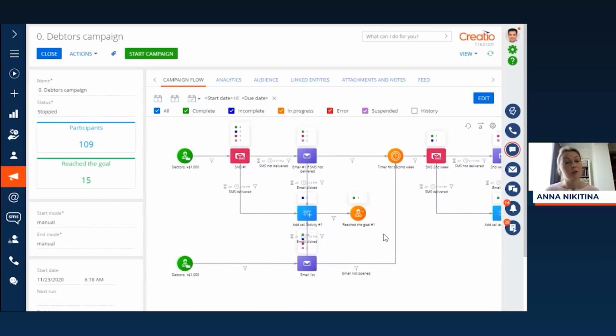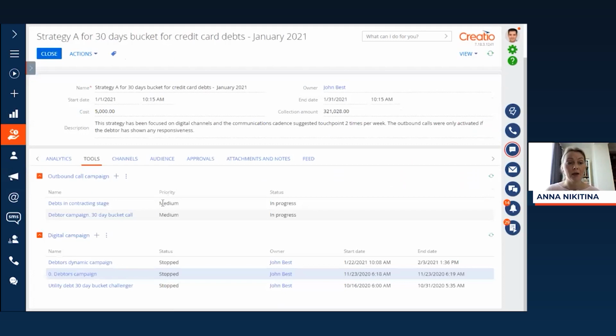Now, when it comes to the actual execution, you see there are different SMS and emails that we sent out. Creatio allows us to define templates of messages and uses macros to make these messages personalized. But then when we know that someone has clicked on an email or an SMS has been delivered, we're actually creating a phone call for the contact center manager who is supposed to call and communicate and define who she or he is speaking to. So for these purposes, let's go back to our strategy and see the actual outbound call campaign.